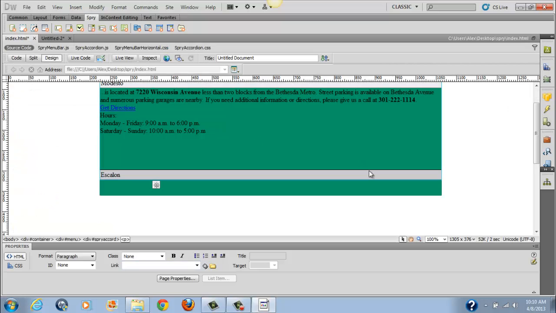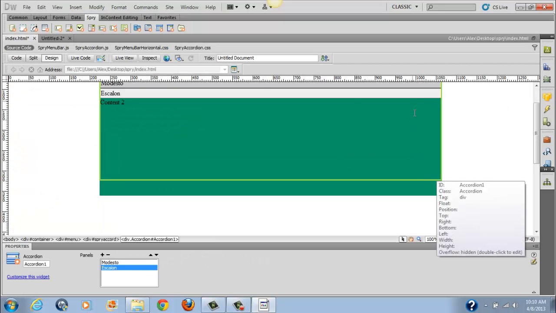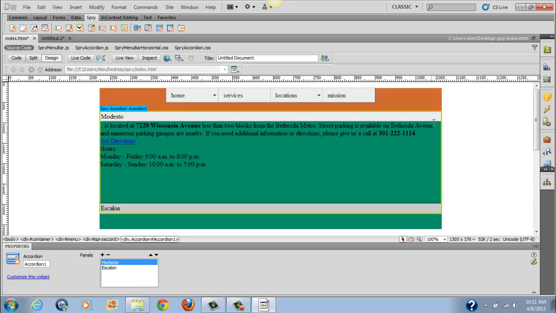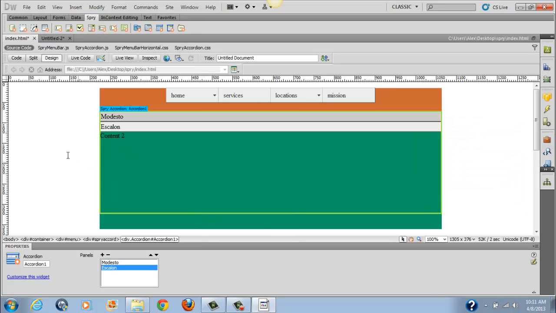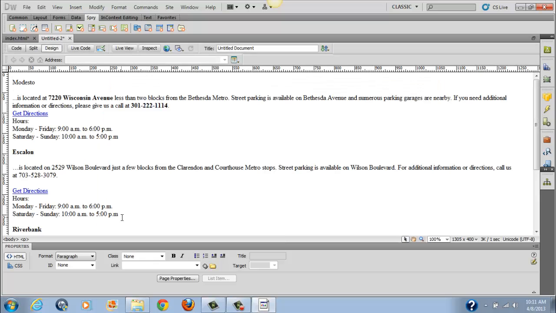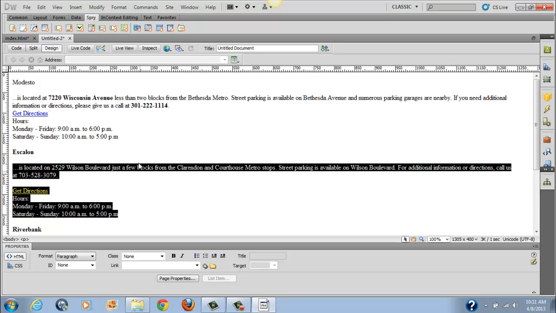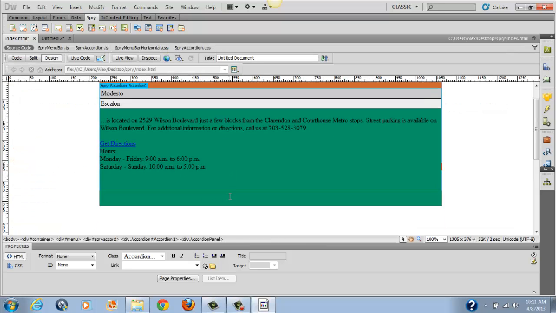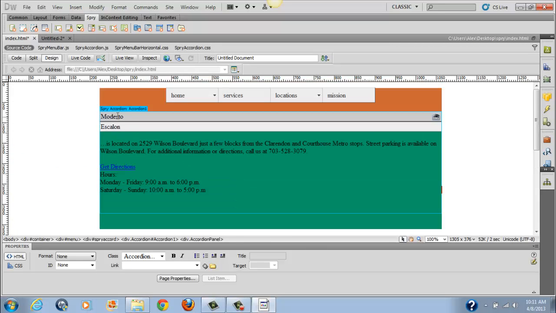Wait. Let's make sure that this is actually visible. So what I did is you have a little eye that opens that up, and a little eye down here that spreads that out. So making sure that you see this content area, that's where you're going to put in the information. Control C, Control V. And okay, we need one more tab.